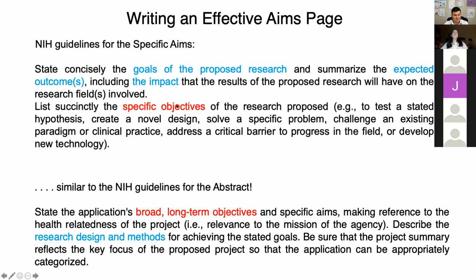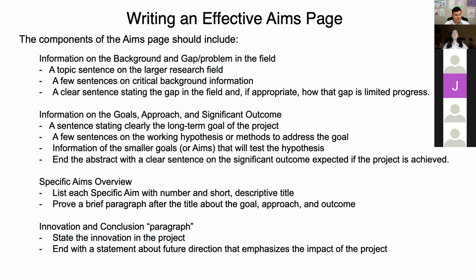One is that the specific aims page tends to be a little more specific about the aims or the objectives, where the abstract tends to be more of the bigger long-term objectives. The aims page tends to be focused more on specific smaller goals, where the abstract tends to be more big picture research design. So those are some of the features, but really there's a lot of commonality between them, and we'll talk about how to avoid really overlap.